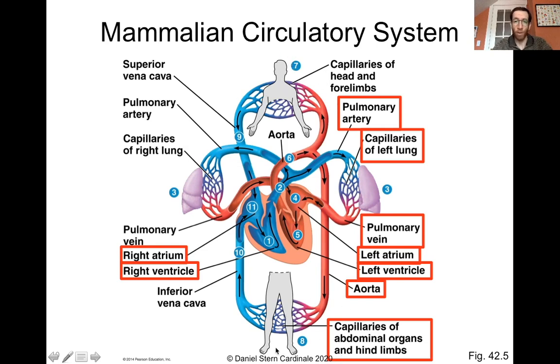This figure splits them into two separate things, 7 and 8. I don't know why. It's all happening at the same time. And from there, that blood is going to return to the heart. So that brings us back to our right atrium. And we can start the process again. Now you notice there's some other stuff on here, like the vena cava. We didn't talk about that. If I didn't highlight it, don't worry about it. You are responsible for this circuit that I highlighted here.